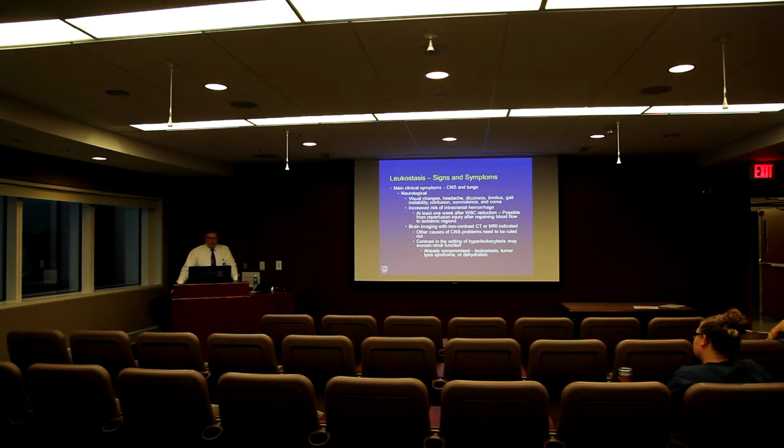Brain imaging with non-contrast CT and MRI is indicated in patients with neurologic symptoms, because you don't want to miss something else. You assume it's probably due to the symptoms of leukostasis and hyperleukocytosis, but it might not be, so you need to make sure that there's not anything else going on. You don't want to use contrast because you've already got a problem with poor perfusion, and that might make renal function worse.